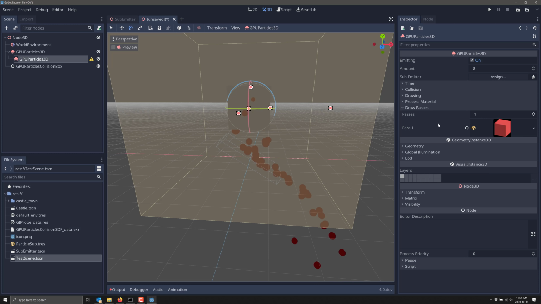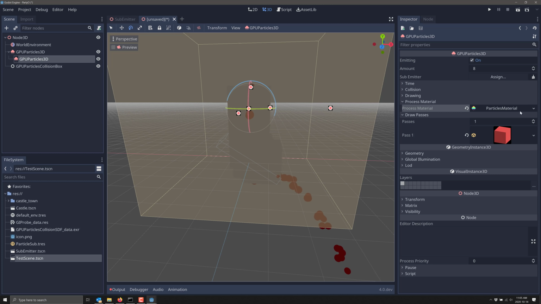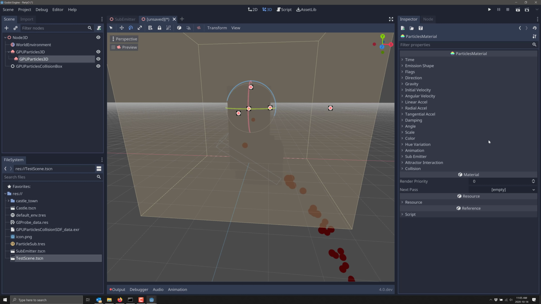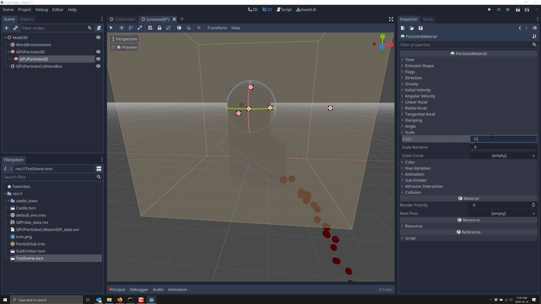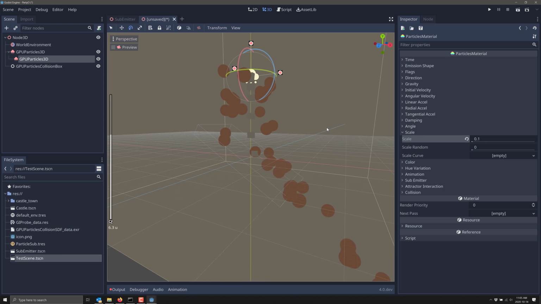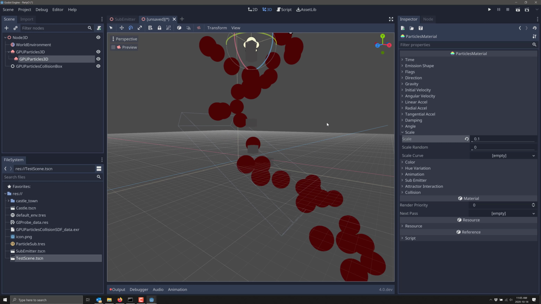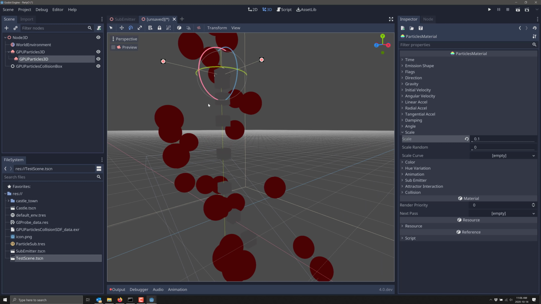And we need to go back to the process material, create that new particle material here. And again, we're probably going to want to come in here and make those a whole lot smaller. So let's just go down to 0.1 as well. All right, so now we've got a set of white particles you're seeing coming out there. They're easy to see if we get inside of the volume. All right, so there you go. We have these gray-white particles coming through right there.